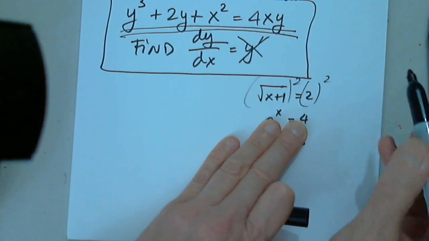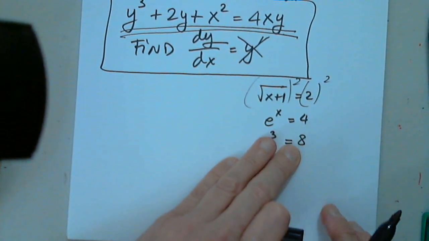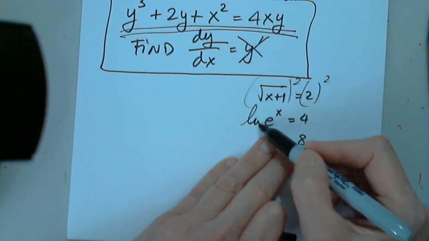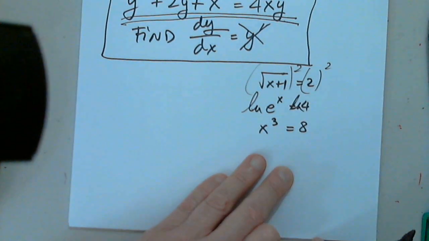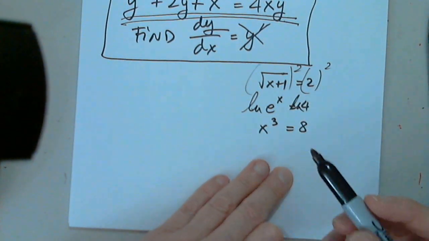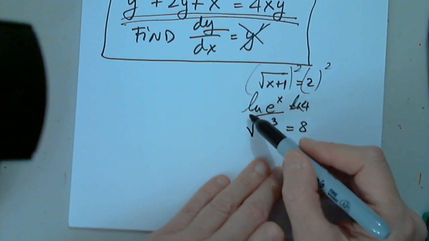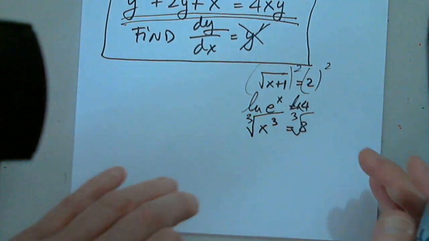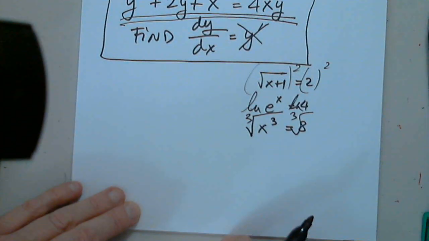Exactly. I think somebody wanted to say that. Of course. What procedure I apply here to solve? Natural log. Exactly. What procedure I apply here to both sides at the same time? Cube root. Exactly. Awesome. I'm so proud of you for following and answering questions. Thank you so much. Well, I have to do the same thing here.